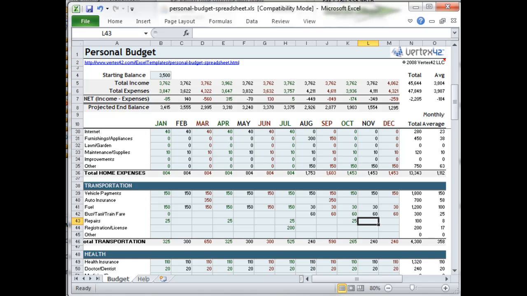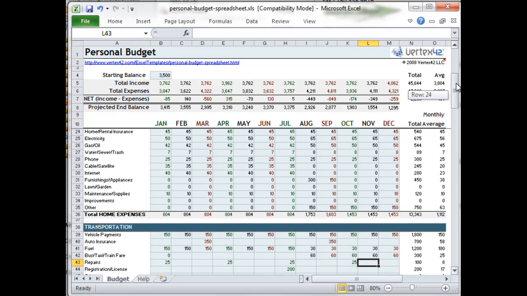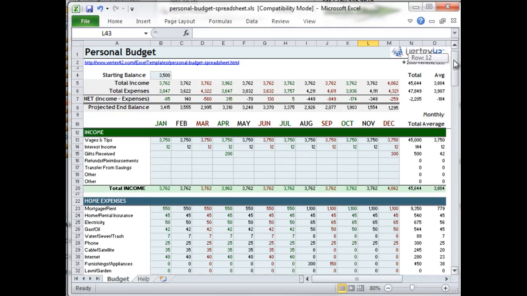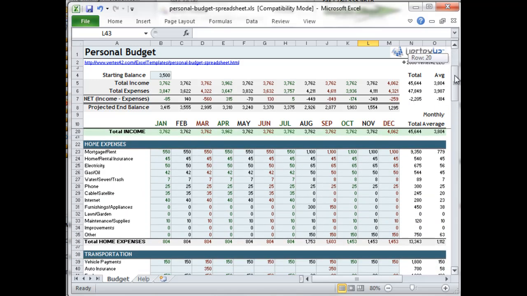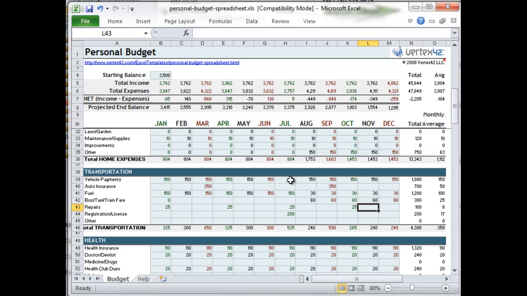Now I've got some options of how I could handle that. One thing is I can look for ways to make more money. I can also look for ways to save money in other areas of my budget. So I'm going to just use this tool to kind of glance through and see if there's something that I might be able to get rid of. And I could sell my car once I move, and that would save me some money, but I need the car to do some of the hobbies that I like to do, so to me that's really not an option.